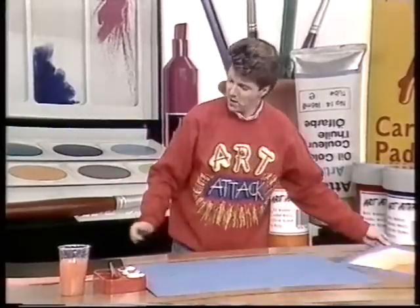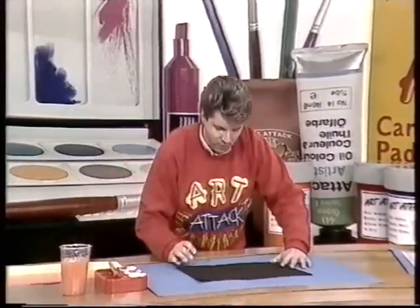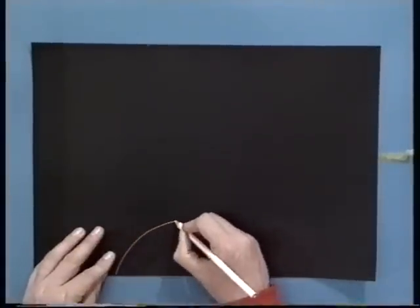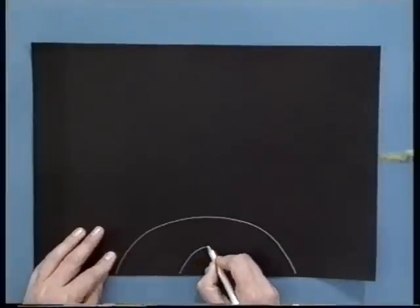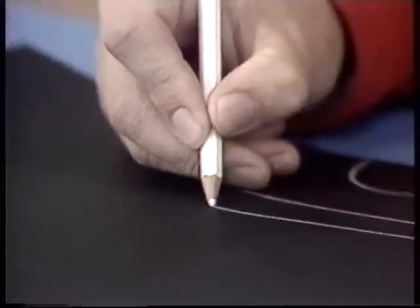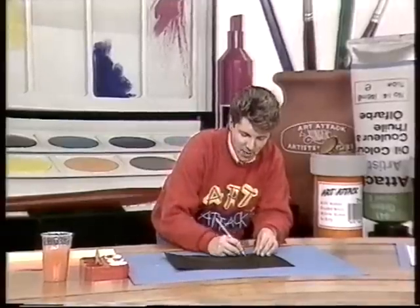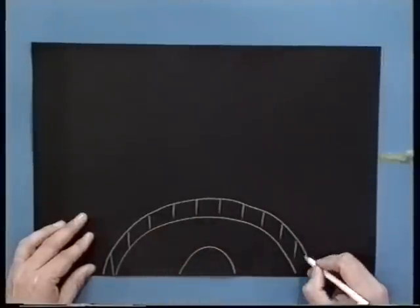And in the meantime, draw some silhouette shapes onto a piece of black paper. Now, you can draw anything you like. You can draw buildings, people, animals, trees, absolutely anything. I'm just going to draw a very simple bridge here to show you. But it's a good idea to draw your picture at the bottom edge of your black paper. And also use a coloured pencil so you can see it.